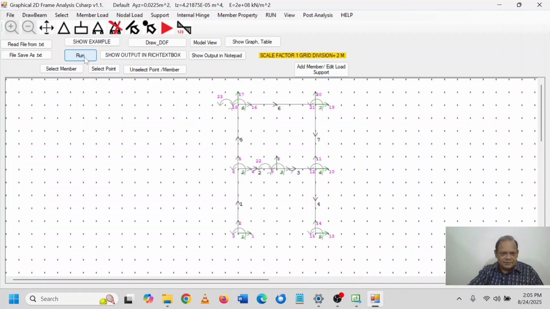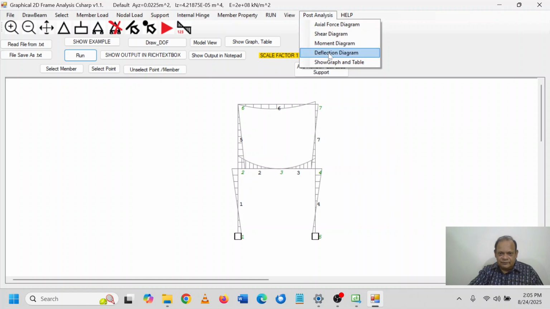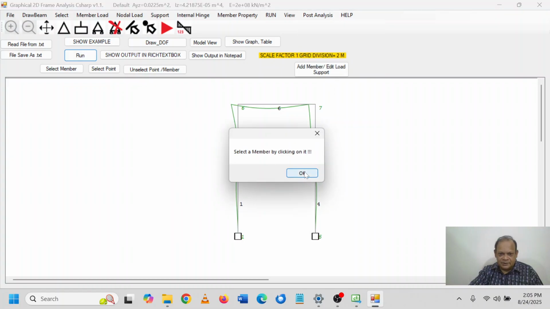Now if you run and you go to post analysis, this is the axial force, shear diagram, moment diagram, deflection diagram, show graph and table.